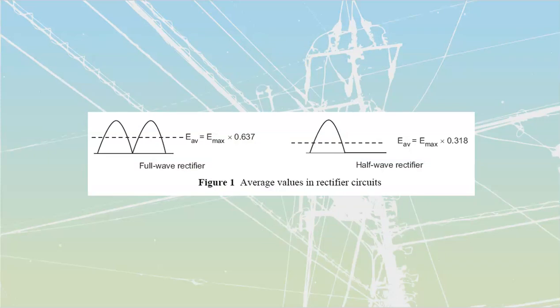Okay, so we had a bunch of formulas that were given to us that all dealt off of the maximum value of voltage, the peak value of voltage that we were going to deal with. We've looked at instantaneous values of voltage, so starting at the very beginning there, we know that E instantaneous is going to be my Emax times the sine of my angle, whatever I'm going to go and take it at. So I can figure out any value along that AC sine wave by taking the sine of that angle and knowing what that peak is, and then I can calculate exactly what that point is.